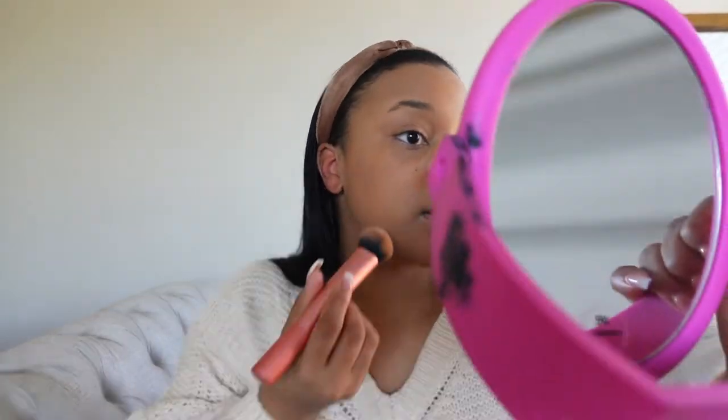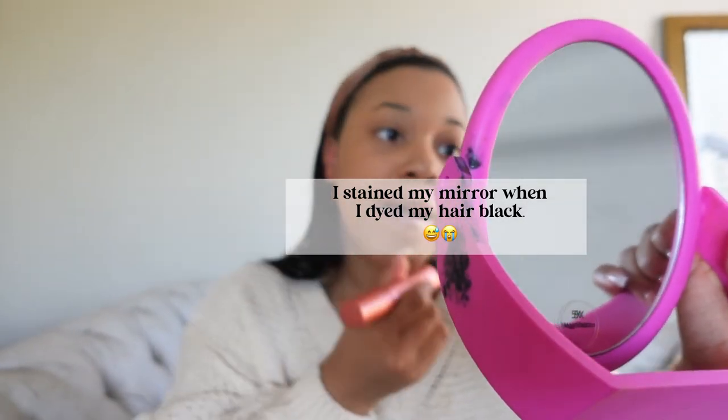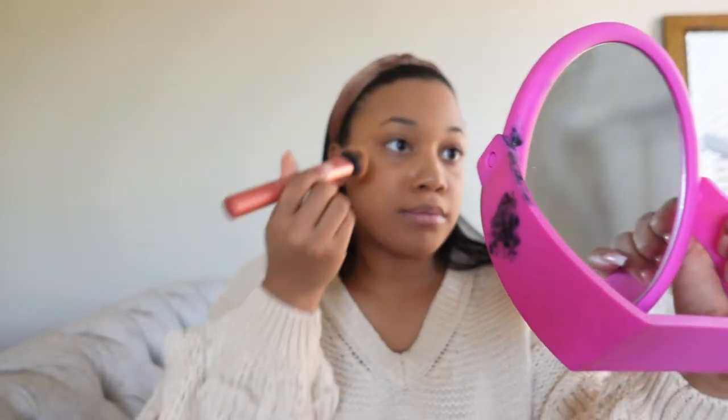I'm not going to lie, the stick foundation, you've got to blend it, because some people be trying to be mean to the foundation. I am not being mean. I'm telling you, you've got to brush it in real good, because if you don't, it's just not. You've got to brush it in. But this is the finish.